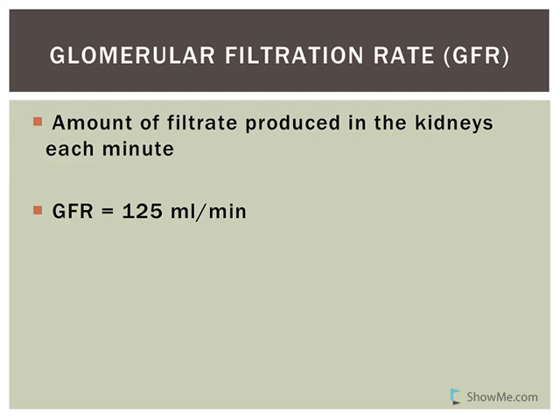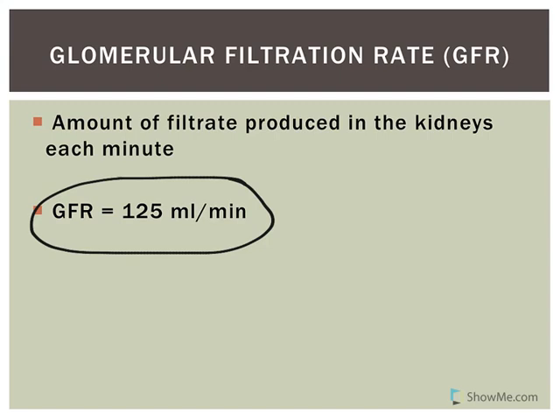But first, let's just say what GFR is. I'm just going to call it GFR. It's glomerular filtration rate. So it's the rate at which we're filtering the blood, and it's technically the amount of filtrate produced in the kidneys every minute. And here is the value. I don't have you memorize a lot of numbers, but this is one I would like you to be aware of: GFR is about 125 mils per minute.